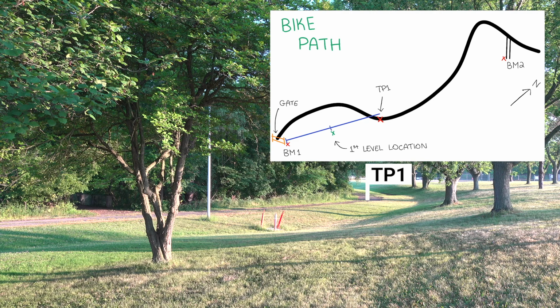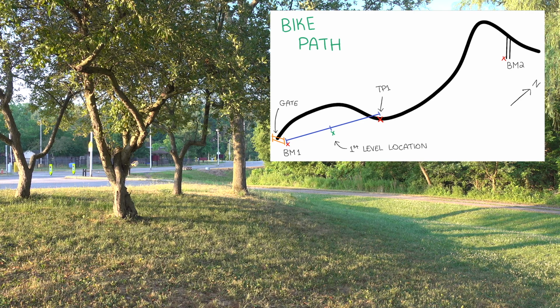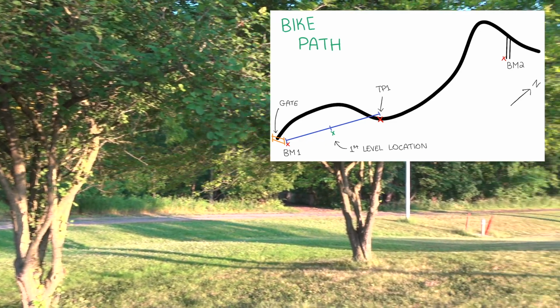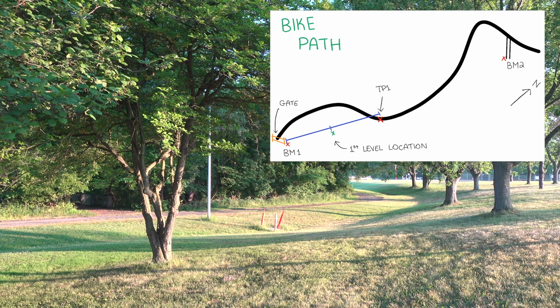We will start at the first level setup location. We have chosen a first level location. Let's look at the rationale for picking this location. First, we can see all the points of our path without obstruction. Second, we desire to be approximately equidistant from the start of our surveying segment to where we will end it. This helps minimize errors. To our left, we note the location of our benchmark and start of the path. To the right, we note the approximate location of a turning point. We know this will be a turning point since the path veers off behind some bushes and we would not be able to survey the rest without moving.